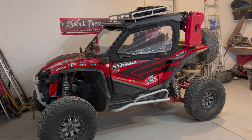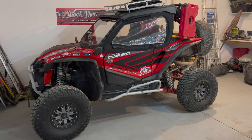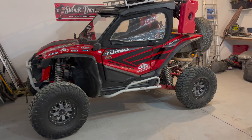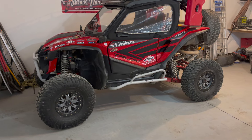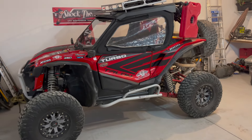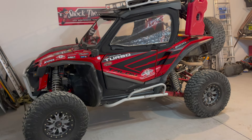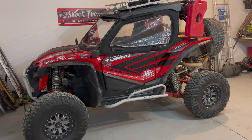The Fox IQS works on a 2.5 shock or larger, so it won't work on the X model which has a 2.0 shock. The main difference between the Fox IQS and Honda live valve is that the IQS is all manual — no computer input. The live valve automatically stiffens the front suspension when braking to prevent nosedive, or stiffens the outside on corners. If you don't have live valve and want some adjustment, go for the IQS — Shock Therapy offers a lifetime warranty on it, versus whatever standard warranty comes with the live valve.